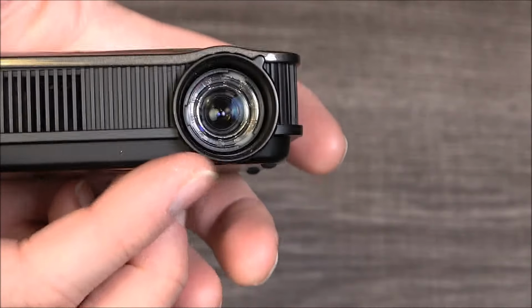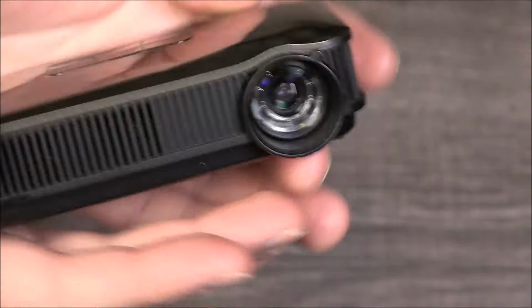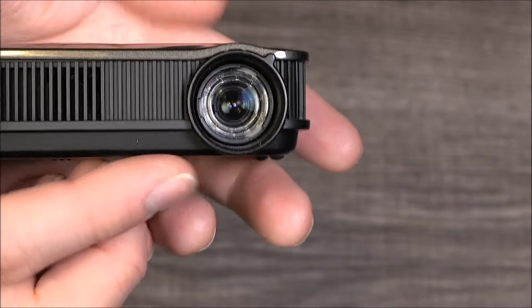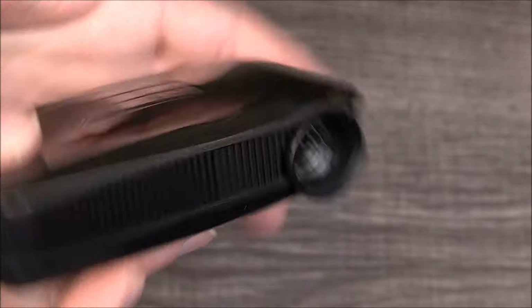So anyway, for what it's worth, there's the lens. Like most projectors, you got the focus knob kind of baked in. And this did not have a lens cover. I don't know if it ever did. I kind of wish it did, just for my own peace of mind.